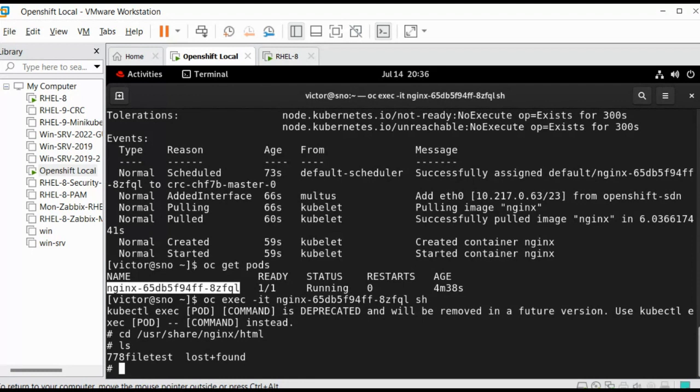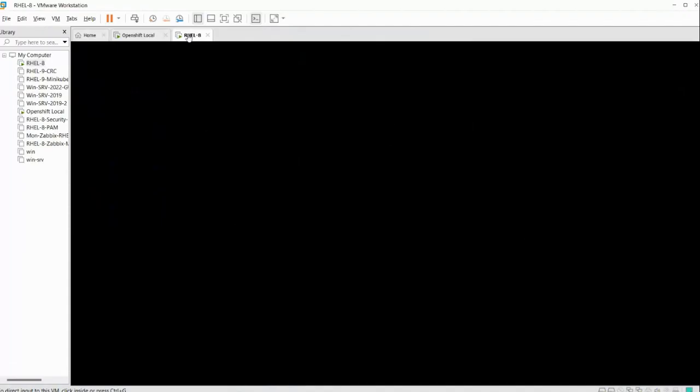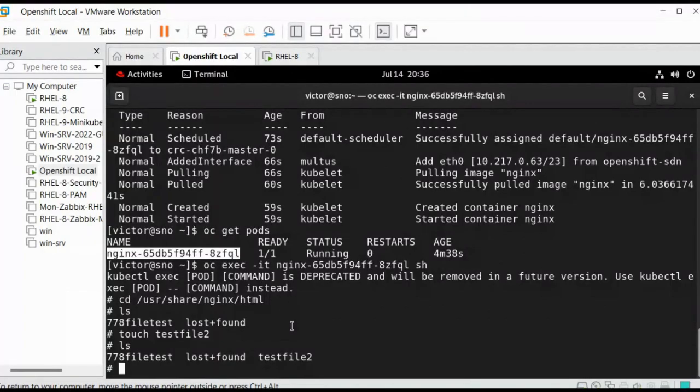Let me do touch testfile2. If I do ls, now let's go back to the remote, the shared storage, and see if we can see this file that we created.